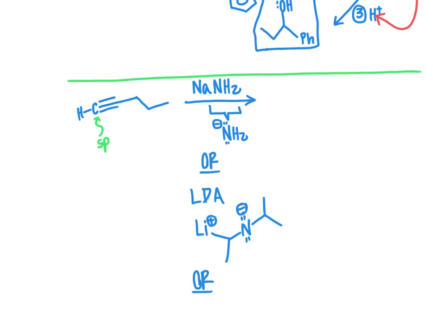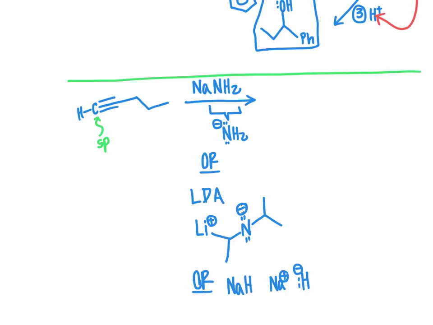Another example here would be molecules that contain hydrides. So for example, sodium hydride, NaH. It's going to have a sodium cation, and then the hydrogen is actually a hydride, meaning it has a lone pair of electrons, like so. And so that's going to make that a very strong base as well, because hydrogen really is not happy carrying around a lone pair of electrons. So it's going to make it a very reactive base.